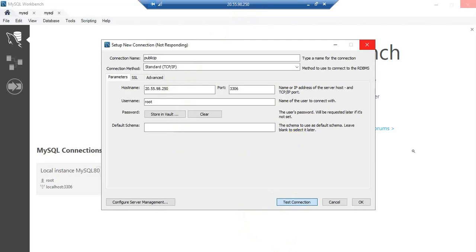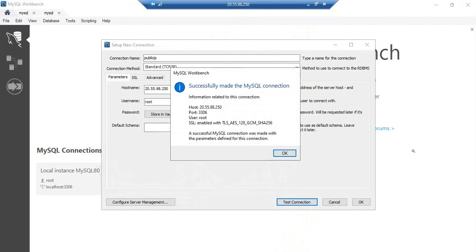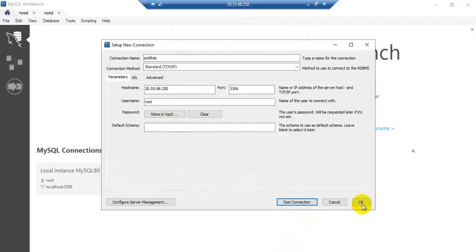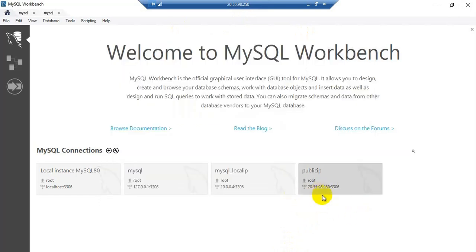Let me try again. Yeah, you can see it successfully made the connection to MySQL using the public IP.